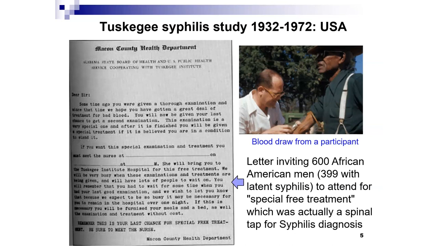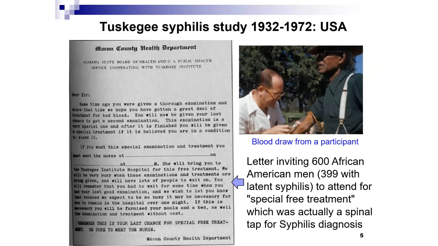And what happened? They were first told that they were going to participate in the study for 6 months only, but that study continued 40 years. The U.S. government didn't have the funding to continue after a year or two, I forgot how many years. But the doctors continued the study. But the harmful part of the study was that these people were never told that they had syphilis. For 399 people, they were never told that they have syphilis, and that they can die from this, or they can develop complications if not treated. And they were not even allowed to get the traditional treatment that was available at that time. Wherever they went for treatment, if anybody knew about it, they were refused.